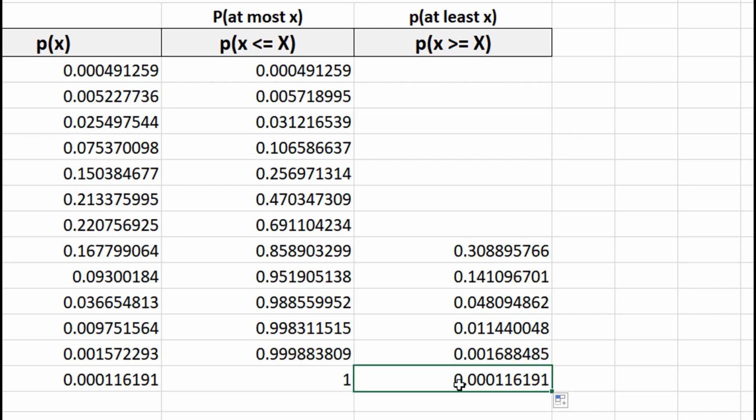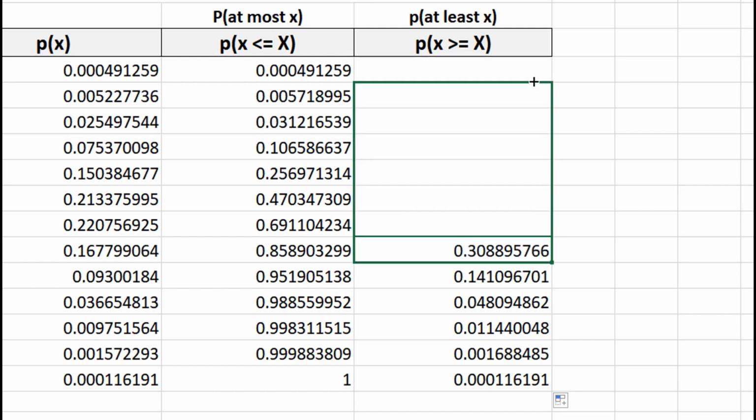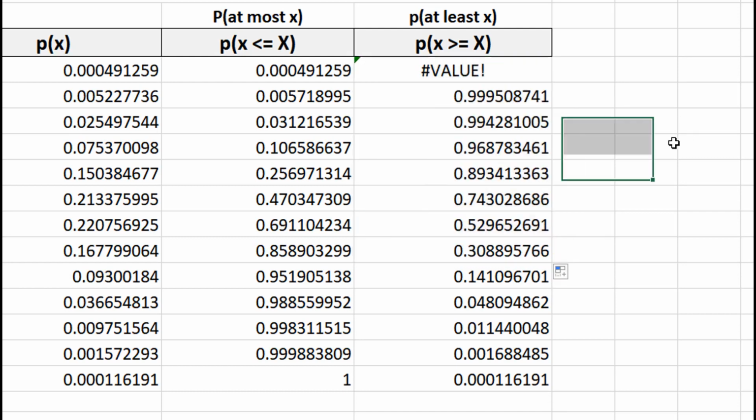And you'll see that as we go down here, this number gets smaller and smaller, meaning here it's roughly 31%, roughly 14%. Probability of 9 or more is roughly 5% or 0.048, whatever. We could actually also drag and drop up here. So I'm going to do that. And yeah, it gives me a little bit of an error message for this first one. I can tell you that for that first one, it's simply just going to be 1.